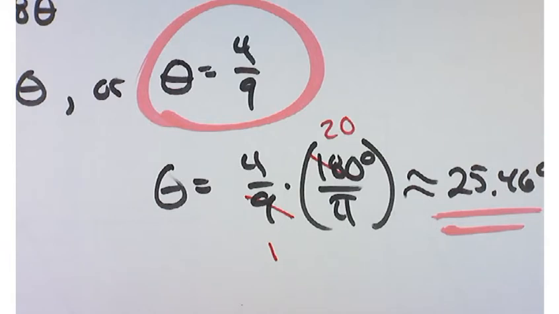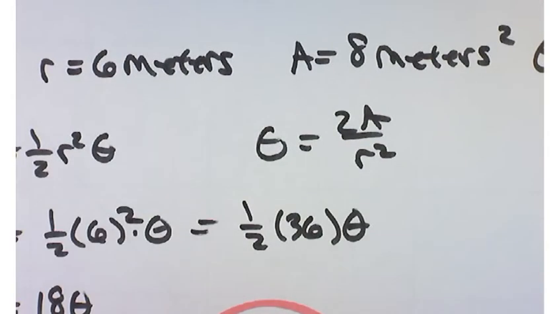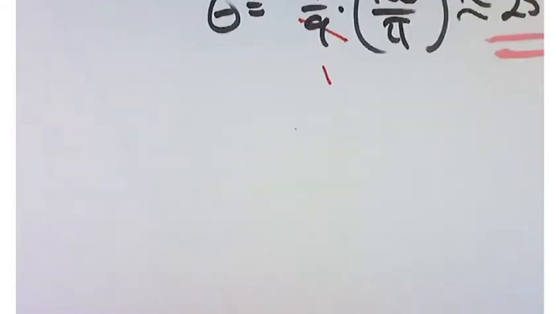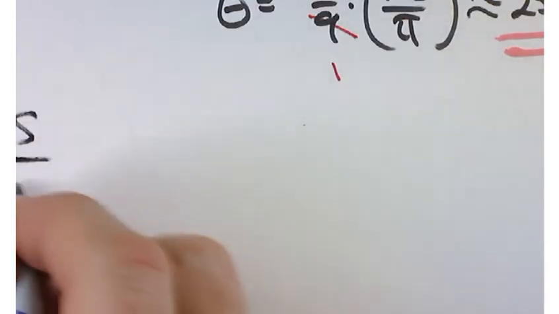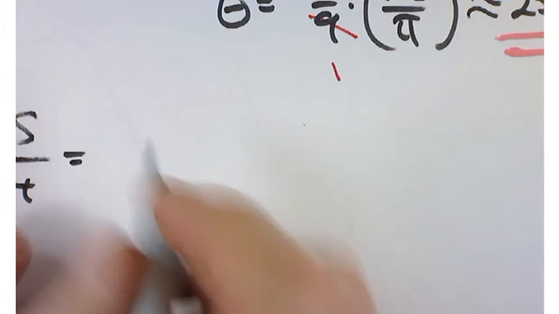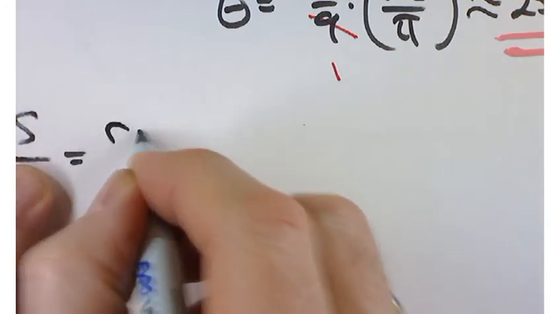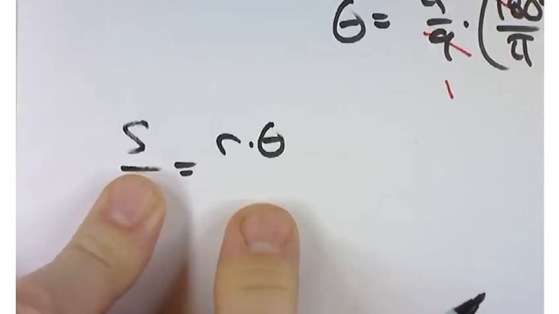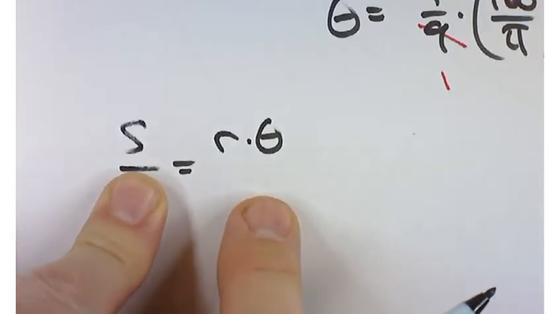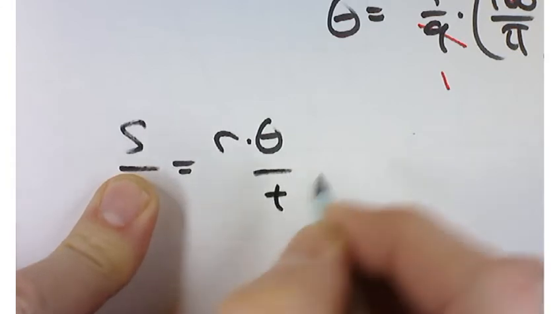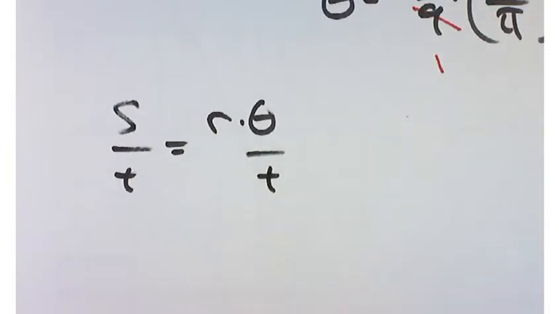Let's do one more formula. These formulas, by the way, seem to be the ones that get forgotten the most on exams. These two, so you might want to put them down and keep them around. But I'm going to take our first formula, S equals R times theta. Let's start out with this one, and I'm going to do the same thing to both sides. I'm going to divide by t. And by that, I'm thinking of dividing by time.